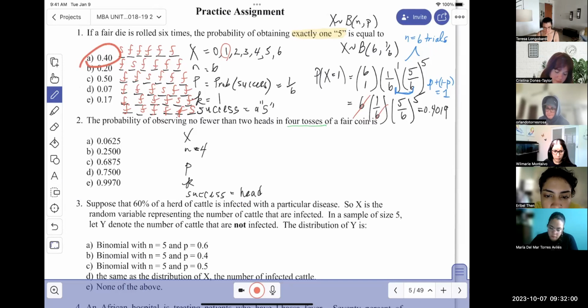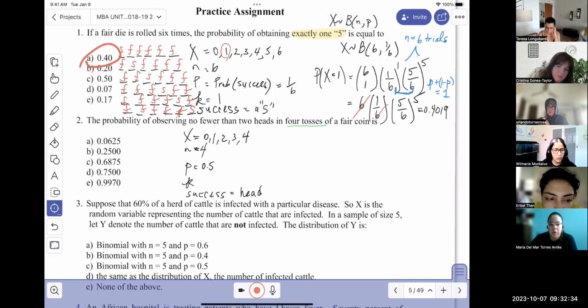And now, X could be no heads, 1 head, 2 heads, 3 heads, or 4 heads, because we're going to try 4 times. What's the probability of a head? 50%. We can use 0.5 or 1/2, but I'll put 0.5. On each try, the chance of a head is 50%. But over all the trials, which one of these do we want to compute?